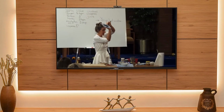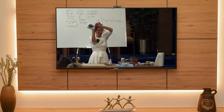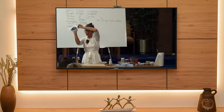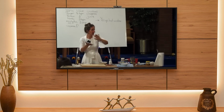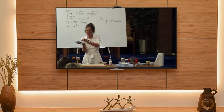Now where would I use this? Again, I would use it on a snake bite, an ant bite, a bee sting, a wasp bite, any poisoning cases, but you can also use that on a sore eye. That will bring a lot of relief to a sore eye, and you can also use it on a boil. And again, as I mentioned before, any case where you've got swollen and you've got pus, and you might say, well, wouldn't you use the grated potato? You certainly could. You might do grated potato one time, and you might do the charcoal another time.